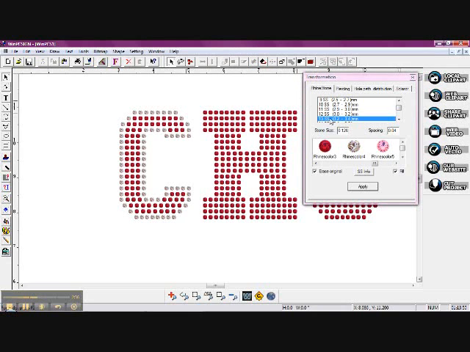So I just wanted to show you how easy it was to stone something and then to come around and make an outline. This is really good for a lot of our school or spirit wear or some of the different logos that we have for schools and stuff.